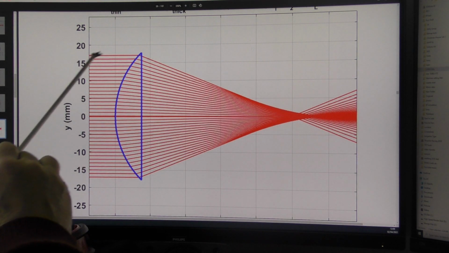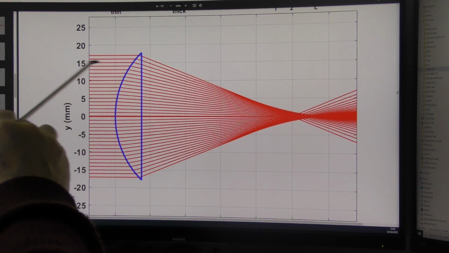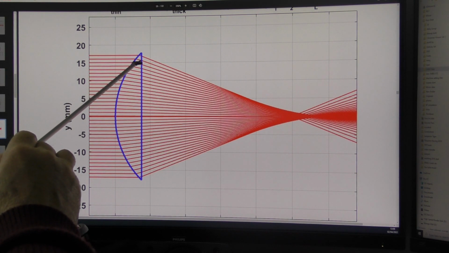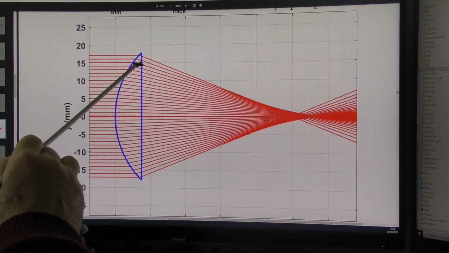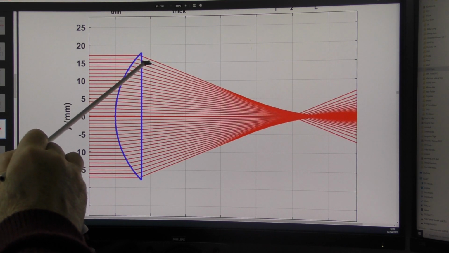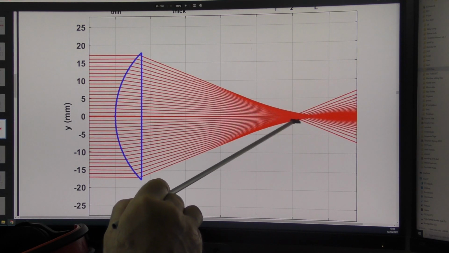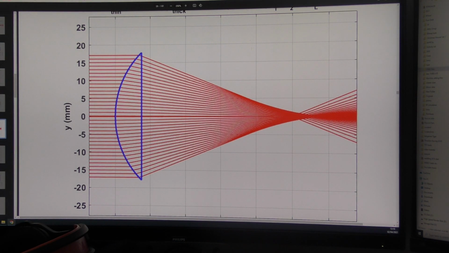Now, these parallel light rays, which are all exactly the same power, 1 watt, they will hit the lens and they will refract twice. Once as they go into the material and once as they come out of the material, and they will be guided and refracted towards this general area here. Let's call it a focal point. And that's the function of a lens.